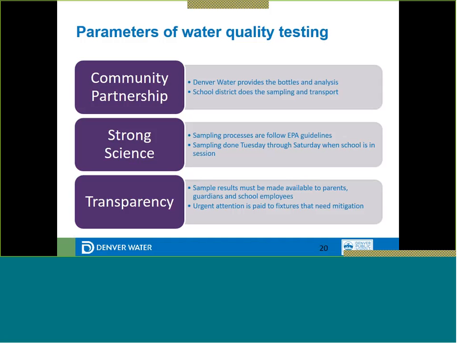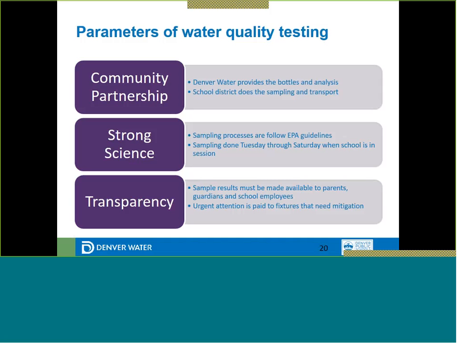There's always an interest in doing this testing when nobody's there, during the summer breaks or the spring breaks or the weekends, and that's exactly when you don't want to do the testing. We wanted to mimic when the water was used by the students and the teachers in the school. So DPS was great at working with us, and they actually ended up testing mostly Tuesday through Friday in their program. The third area was transparency.